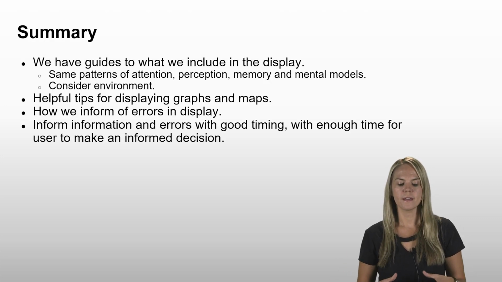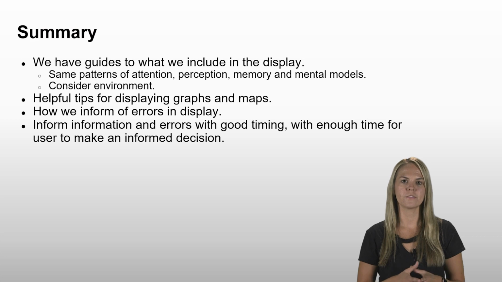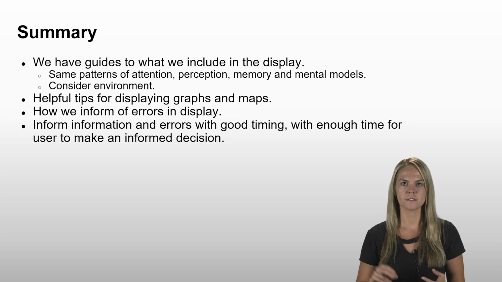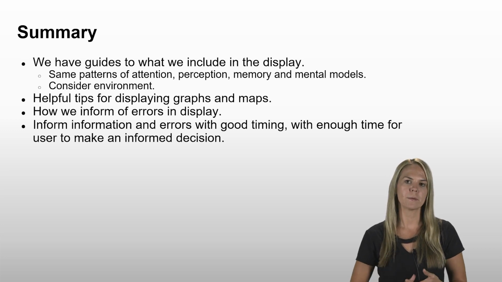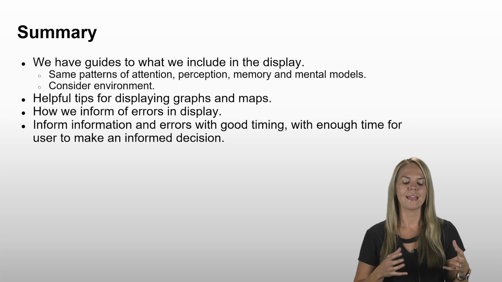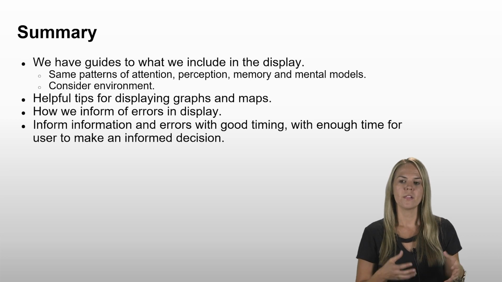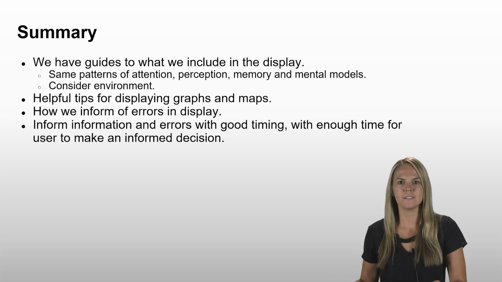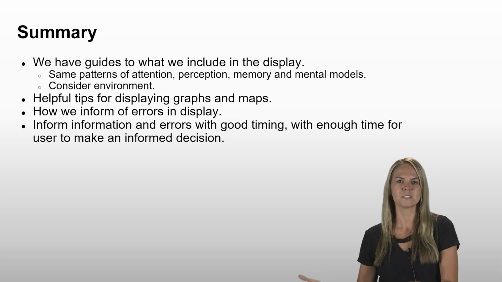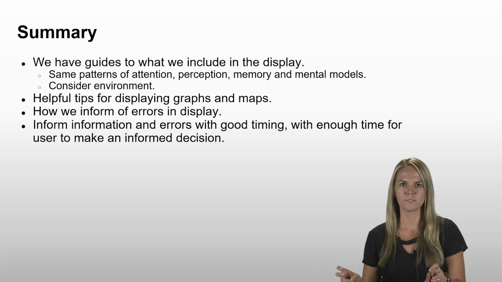So in summary, this is a spin-off, a two-part of the display, but we're concluding that we have guidelines for what we want to include in the display. It follows the same pattern. We need attention concepts, perception concepts, how our memories work, those mental models, and the environment. And we had some helpful tips on how we display graphs and maps, and how those two types of displays are unique enough. They're different types of displays, but each is its own type of display.